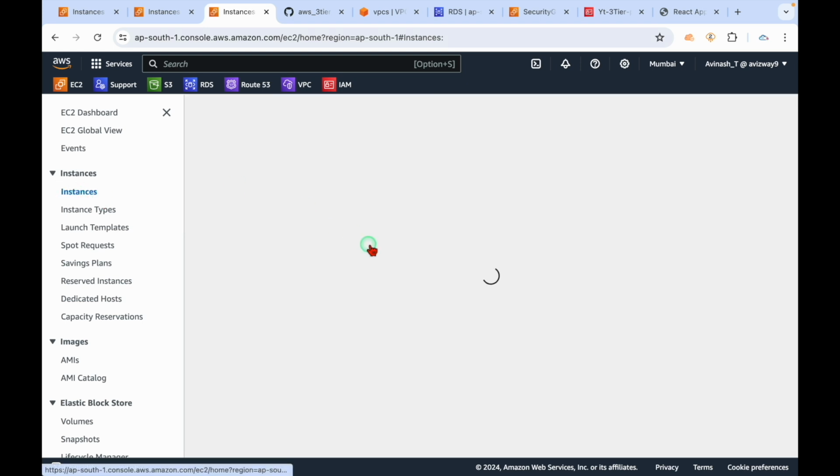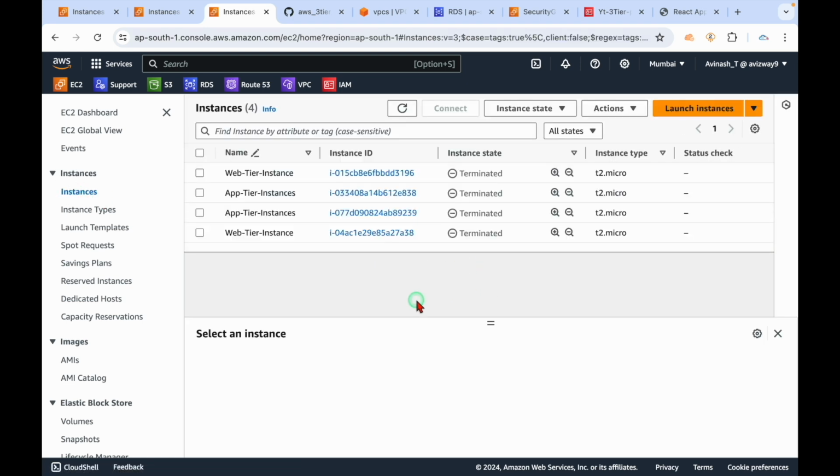So this is exactly how we can clean up the resources we created for this 3-tier architecture project. If you spend enough time and complete this project, you will automatically gain confidence in this AWS architecture and how things work.